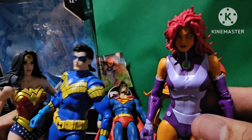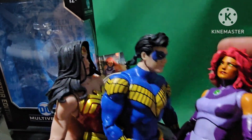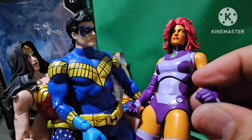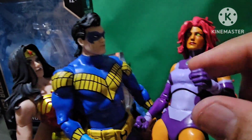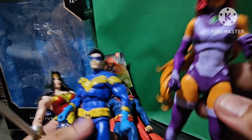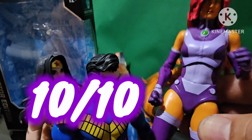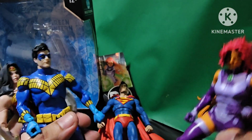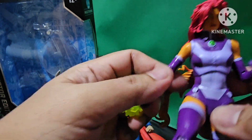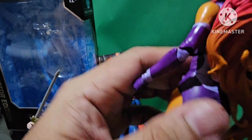Nonetheless, it's time to rate this pretty badass Starfire action figure. I just hope I can get this platinum edition at a very reasonable price, not the triple or double price. I kind of like the picture. Okay, I think I'm gonna give her a 10 for me. I like the color, I like the head sculpt, I like the articulation, plus although the effect is not that much, it still is a pretty damn good effect for a Starfire. We all know that Starfire doesn't have any accessories. Love the paint job, the color. Todd has done a great job.